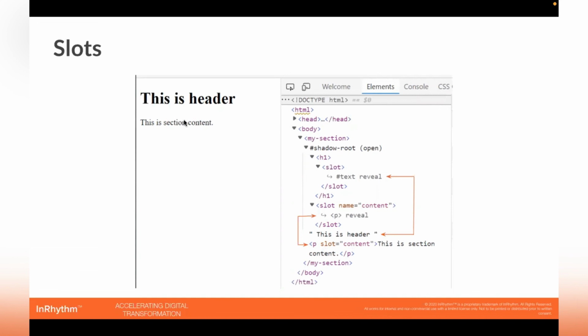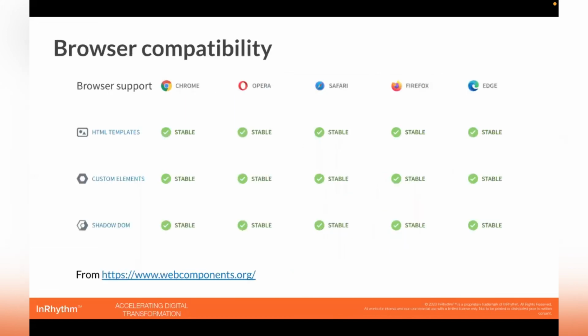This is pretty much all the web component features that I want to cover today. I know that in the front-end world, we always talk about browser compatibility. Fortunately, all the modern browsers support all the features of web components. From this chart, you can see that Chrome, Safari, Firefox, and Edge all support web components very well. IE 11 does not support web components, but the good news is that Microsoft has stopped maintenance and service for IE 11. That's good news for web components.